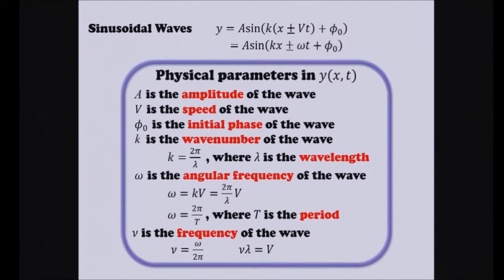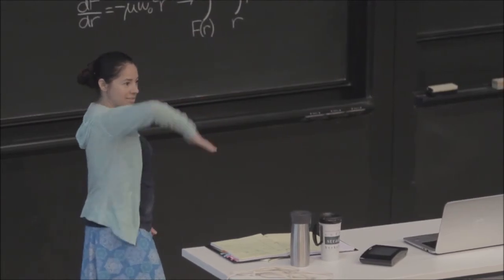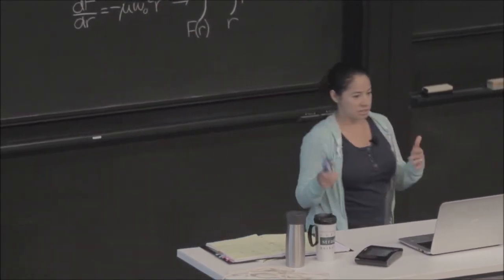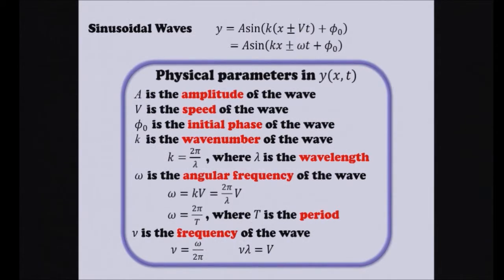So what I'm telling you is that we're giving you the equation for a sinusoidal wave, right here, and I'm just rewriting it in a number of ways to show different combinations of these variables and to show what they mean physically. So A, that's just the amplitude. This v that's in here, like in all the waves we've done, is just the speed of the wave. Phi naught, that's just the initial phase. I choose to start my dance from here or from here, right? So it's just the same thing as in the oscillations.